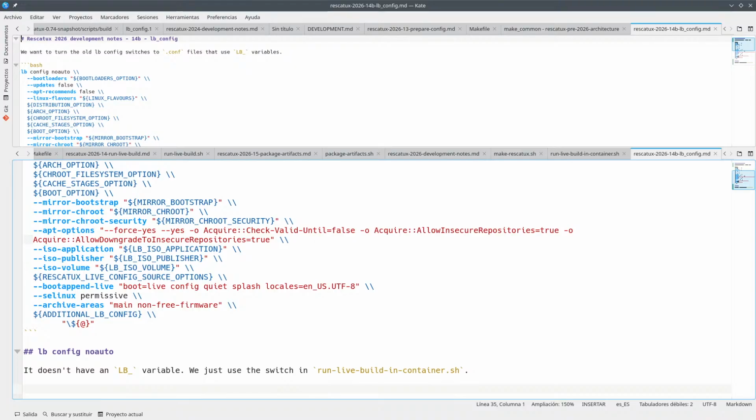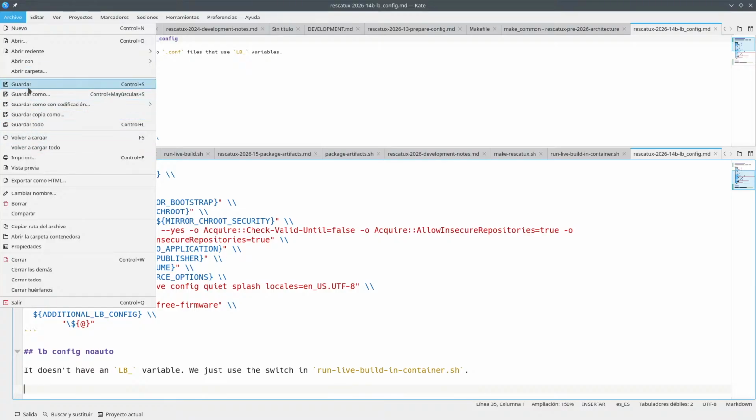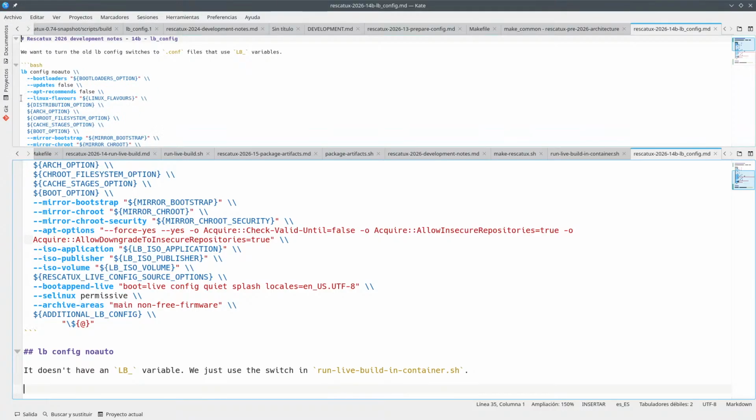That way we don't have this auto configuration, so we have our own configuration. And maybe there's some need to remove whatever we have right now in work, but I'm not sure about that. So lb config no auto, this and that, okay? What else do we have?